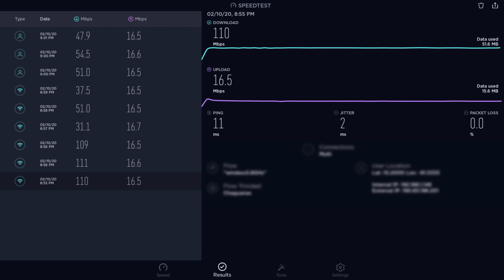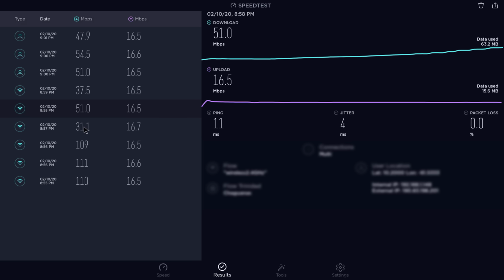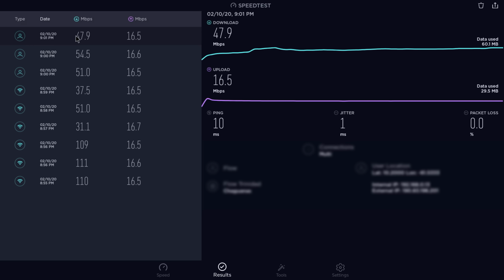Next, I have the results of the Wi-Fi and LAN speed test. The results show that the X99 Max was able to hit the maximum download and upload speed of my internet package of 100 megabits per second on the 5 GHz Wi-Fi band only. The 2.4 band fell below by 53% and the LAN port by 57%. So for the best internet speed, use the 5 GHz band. This also means that this box does not have a gigabit Ethernet LAN bandwidth.